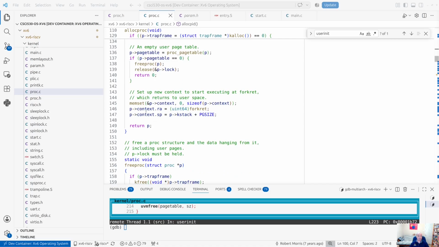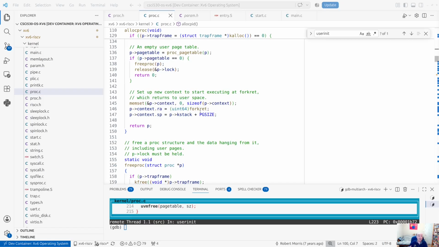At the end of alloc process, it returns the process that was allocated. It sets up a few more things. Remember, this is a new process being created here. It sets it up so that when this process is selected by the scheduler to start running, remember fork is how a parent process creates a new child process, normally this is the location where the program counter will be set to start executing from when we select this process to run.